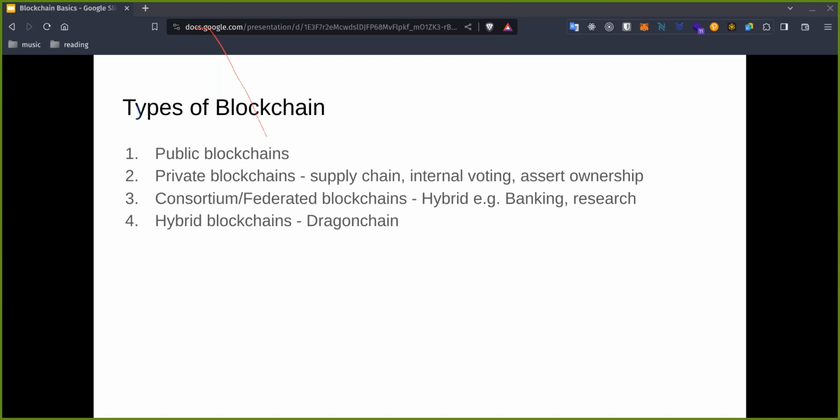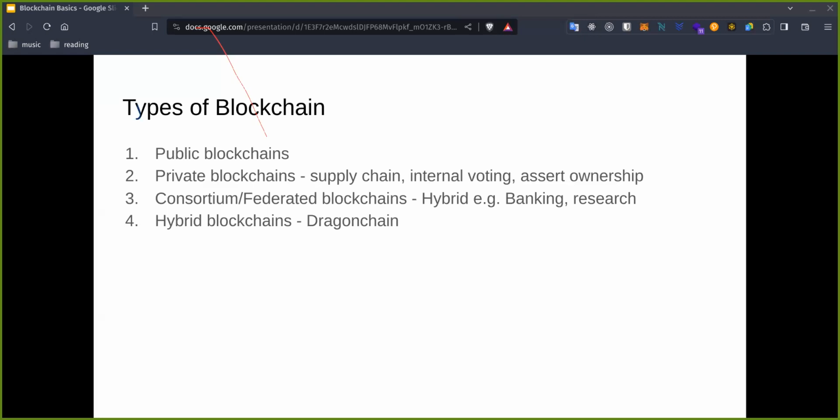So types of blockchains, we have those four. The main four are those. So we have the public blockchains, which ideally we all know, like Bitcoin, Ethereum, Cardano, Polygon, etc. Basically, with a public blockchain, anyone can access the network and use it, and we can leave, and we don't really have to know anyone. We just transact with them, and we move on with our lives.